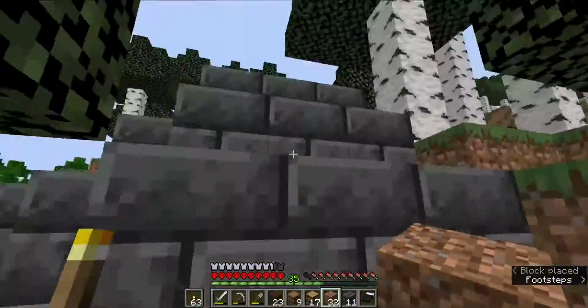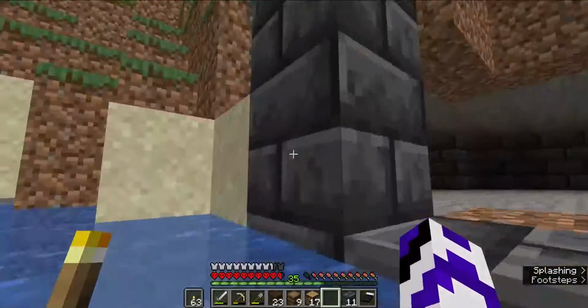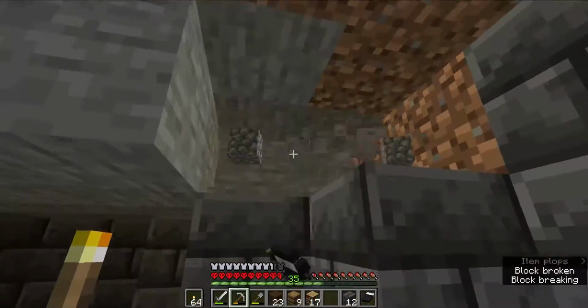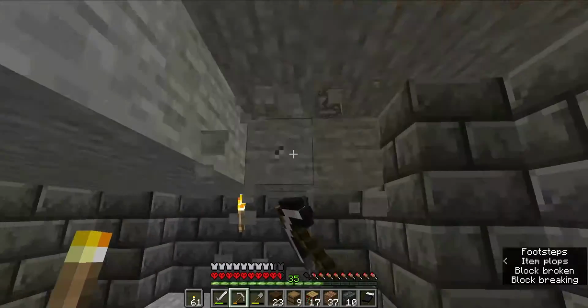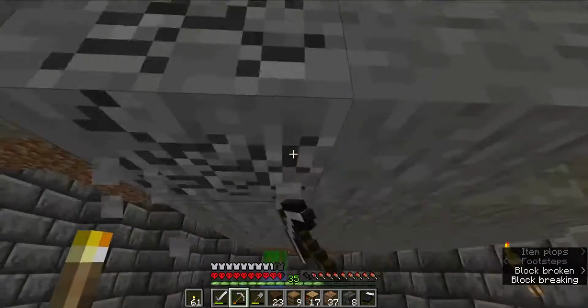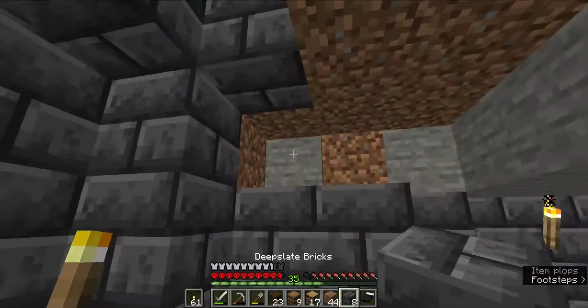But as you can see, where I'm putting the sand back in and the dirt, it is built actually into the side of the cliff here. So that will add a little bit of interestingness to all of this.